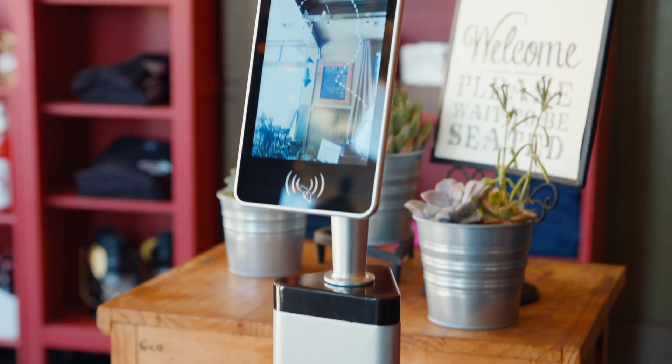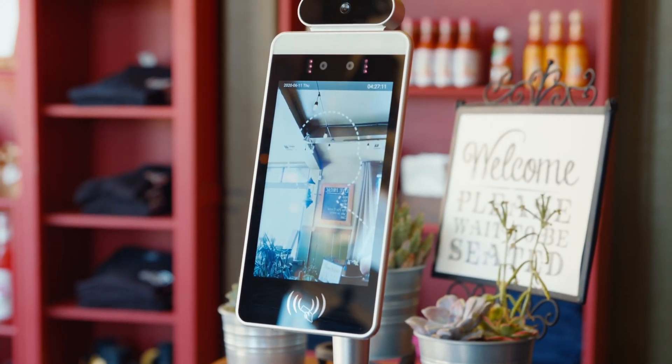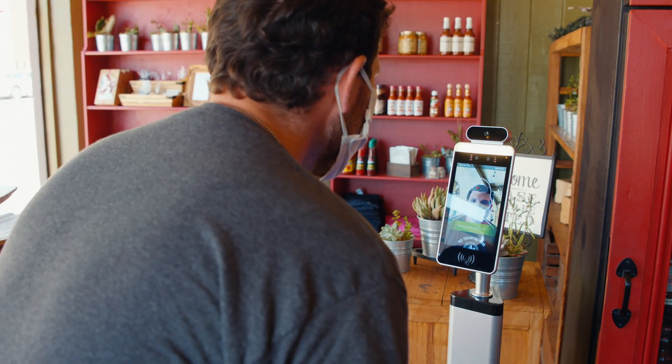We definitely are just looking for affordable solutions to help us focus on getting food out to customers. The one-screen GoSafe device costs around $1,700, making it affordable for small businesses to adopt the solution. The system does provide some security for the customers — they know that we're at least paying attention to our own staff, let alone the other people in the building.